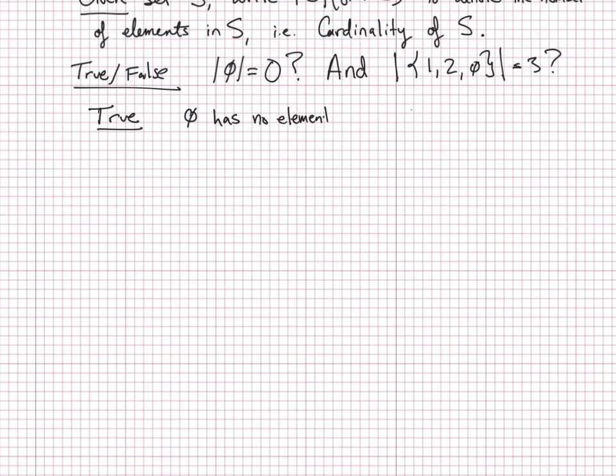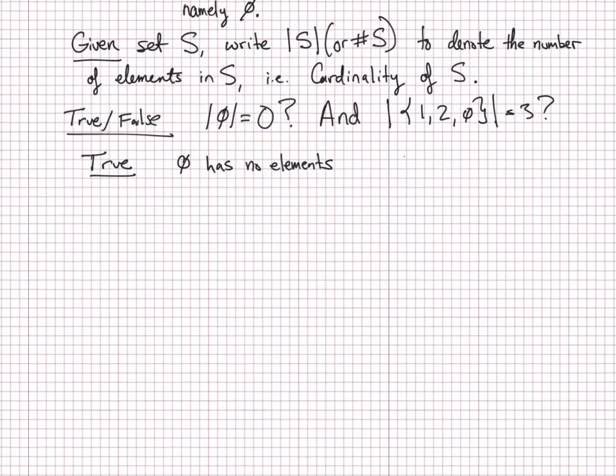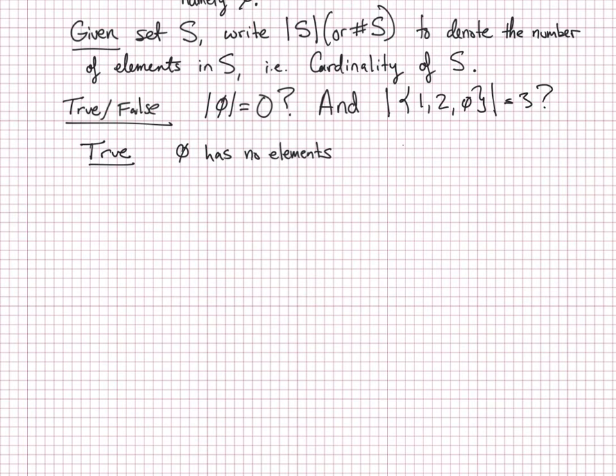Right, so when I'm looking at the cardinality, I'm saying how many elements there are. Well, by definition, the empty set has 0. This is different from the set containing the empty set, and this one is true as well. So notice that when I'm doing the cardinality, I don't care at all about what these elements are. So I could have chosen 1, 2, empty set. The 2 could be a tree. Doesn't matter. All that matters is the number of objects. In this case, the empty set counts as good as 2 for an element of the set. So I get 3.